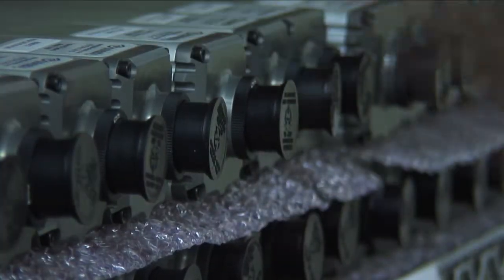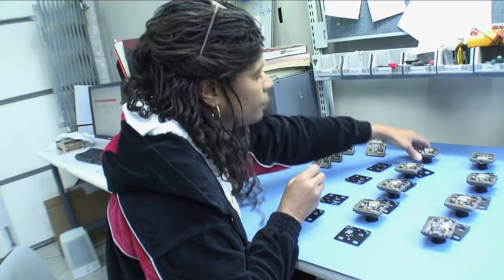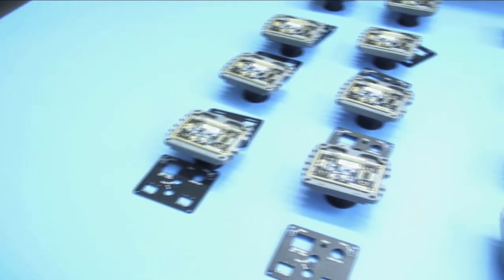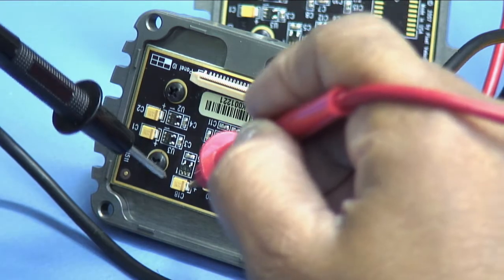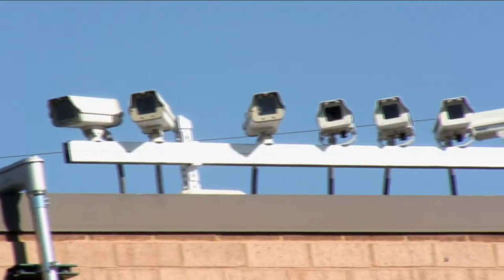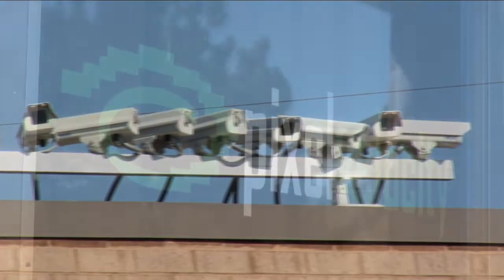Not a lot of people know this about Ann Arbor, but Ann Arbor is one of the image processing centers in the country and has been for many years. Over 50 years ago, after World War II, the University of Michigan set up what was called the Willow Run Labs in Ann Arbor, which eventually became ERIM — the Environmental Research Institute of Michigan. That was a center of excellence on a global level in image processing and image sciences. That particular entity has indirectly created well over 35 companies in the area, and there's a lot of talent here that we're able to harvest and really take advantage of.